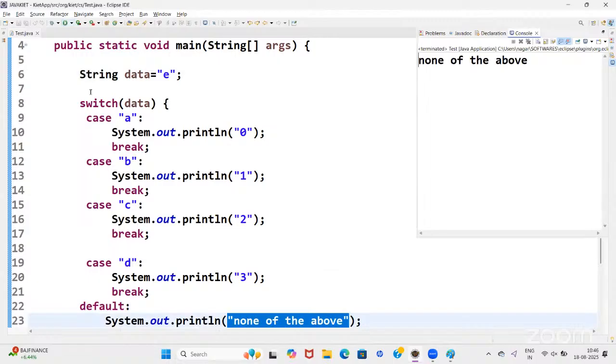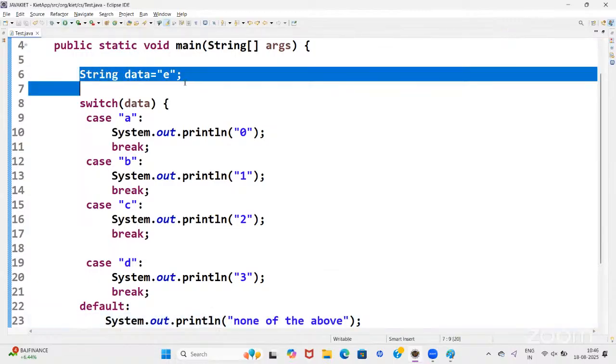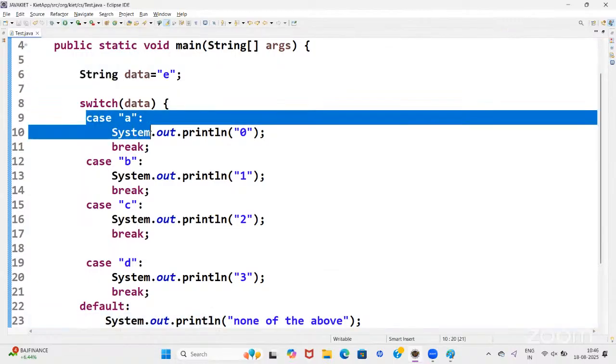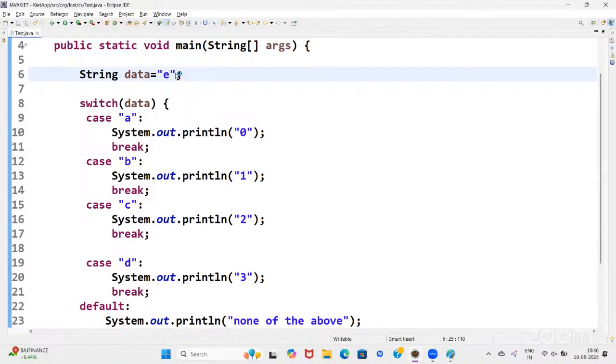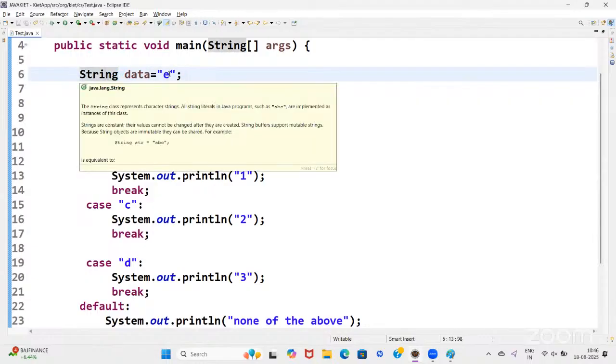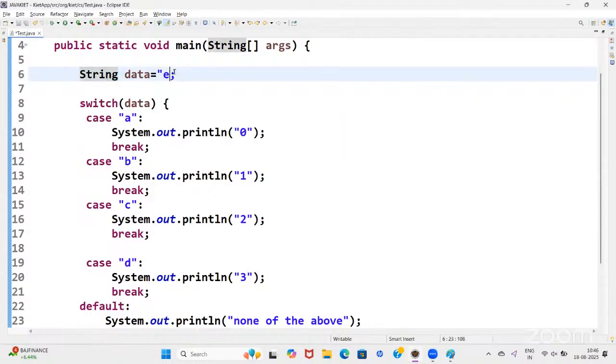So the meaning is, based on the data, you have to choose the cases. If it is a string, you have to choose the string cases. If it is an integer, you have to choose the integer cases. Suppose let us assume I supply like this: int data equals 0.